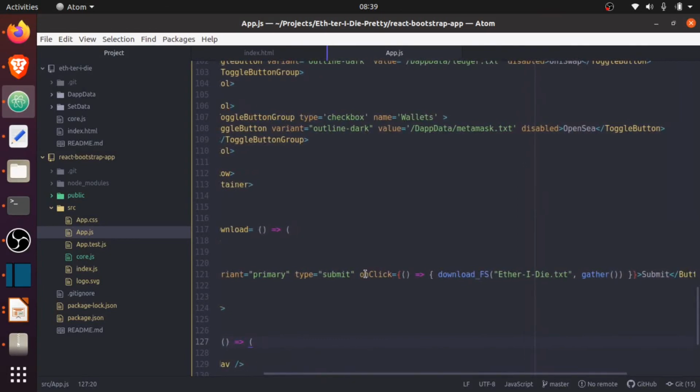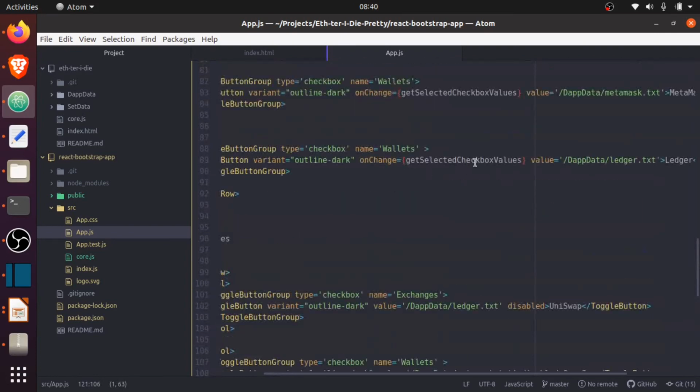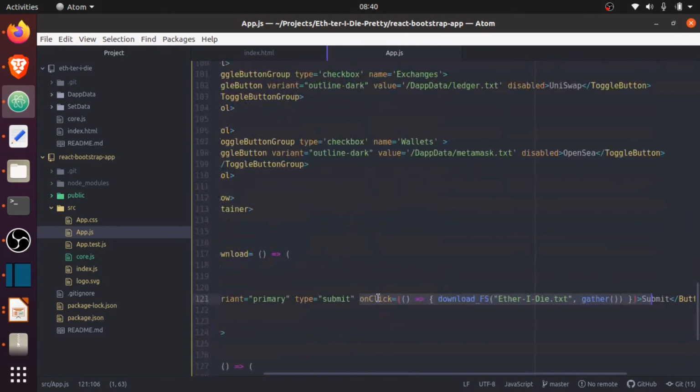Essentially, it all revolves around this section here. So previously we saw that with the onChange, all I had to do was bring in this function. However, what I was having was every single time my page loaded, I had download fs being called. So every single time my page loaded, nothing would be selected, but I'd get a download each time. The issue was I had it as onClick, so put it on onClick and then allow it.